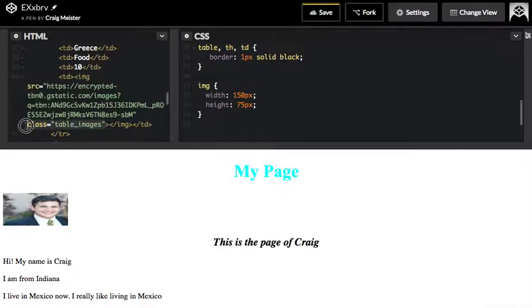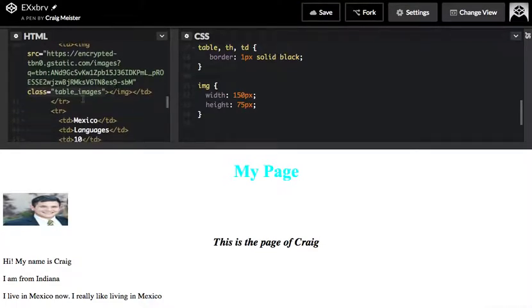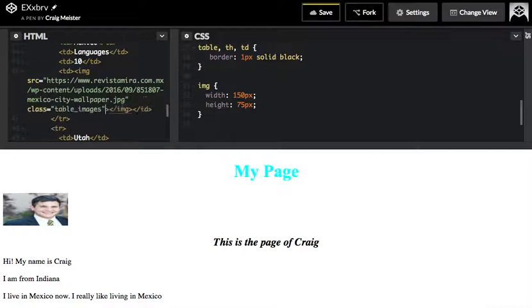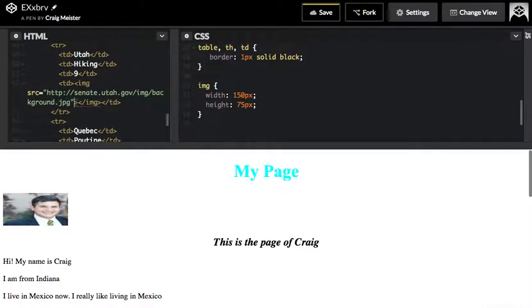And the cool thing about these classes is that a class applies to multiple objects on an HTML. So I can actually take this class and go down to this image down here and copy that class down here. Then go down to this image and copy that class down there. Again, I'm putting them in between the main name of the tag, IMG, and the pointy bracket here. So I have the class table images.